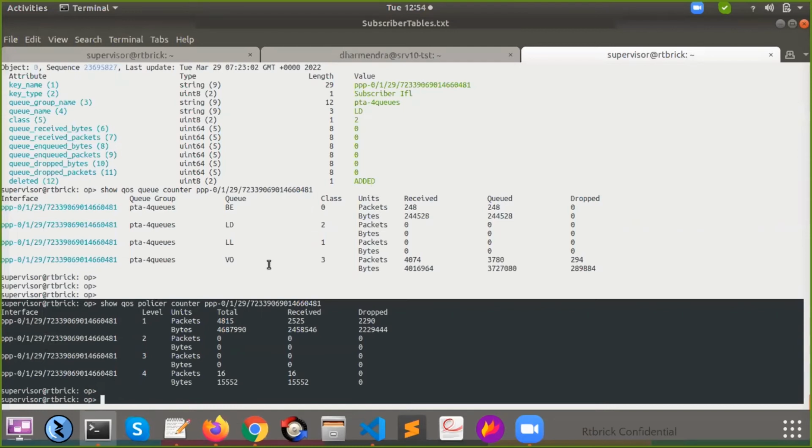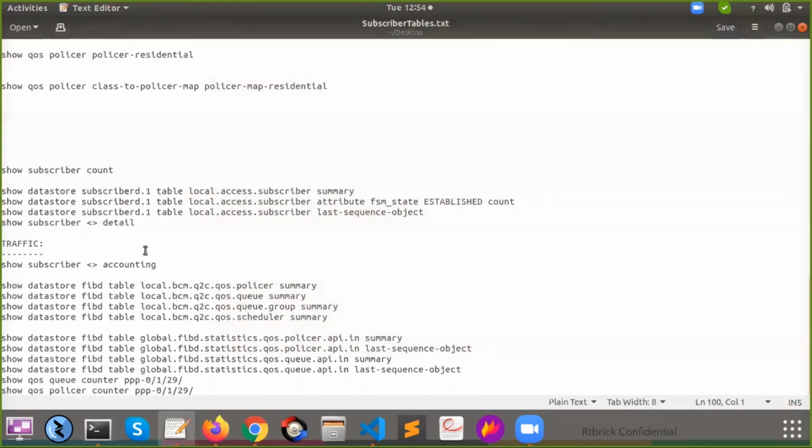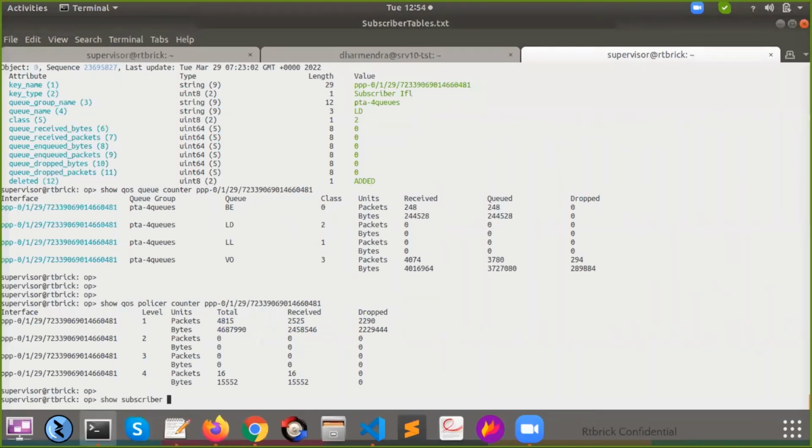From subscriber demand perspective, let's also see the accounting, where together it shows both the class and also the level stats or the counters.